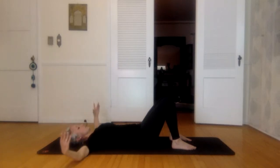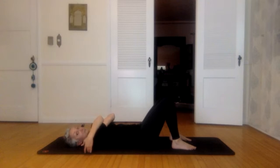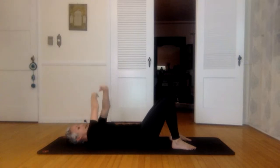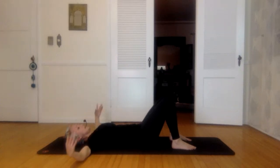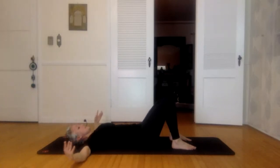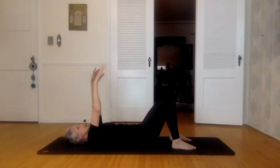Inhale as you open wide. And exhale the other arm on top. And inhaling wide. And exhale. And inhaling wide. And exhale. One more full set. Inhale, expand. And exhale. And inhale wide. And exhale. And then floating those arms back up to the ceiling.